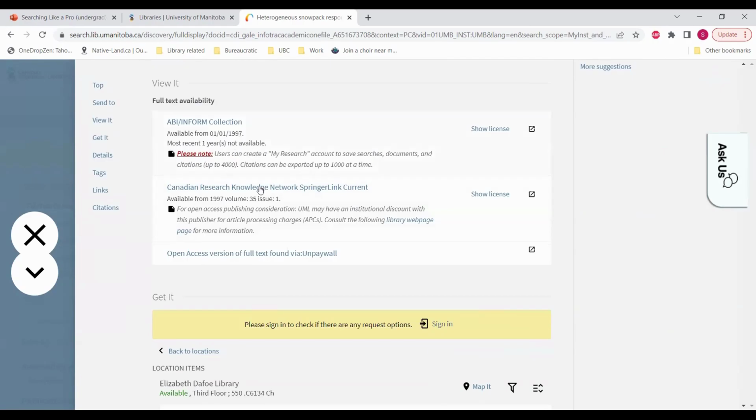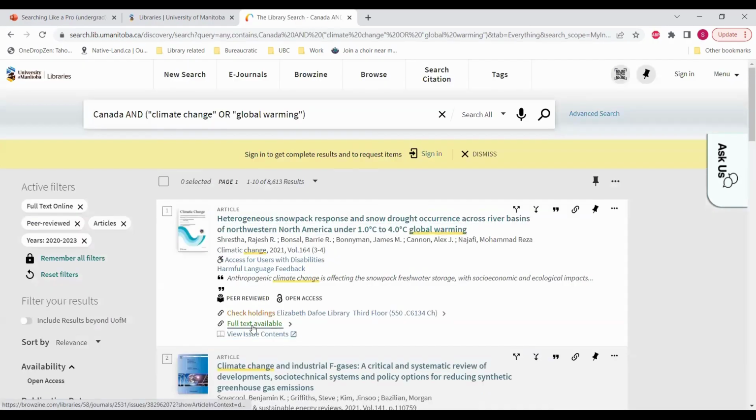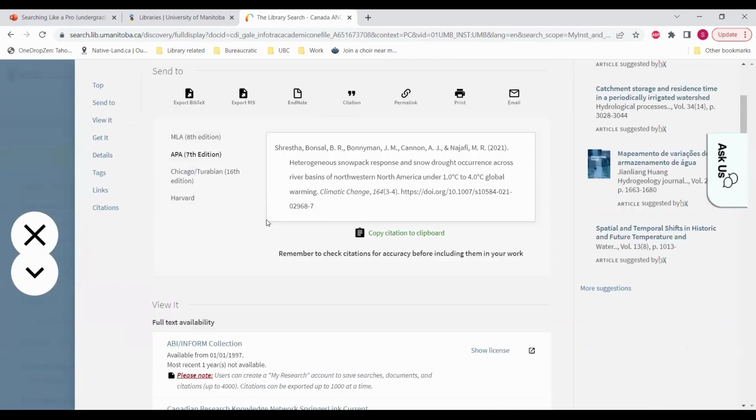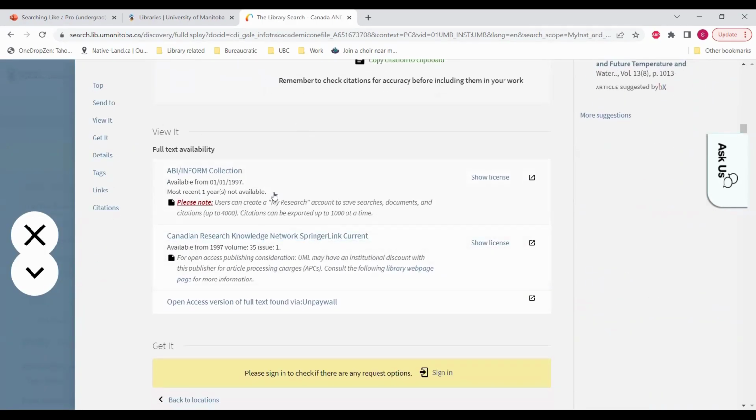If you click the green full text available on the original, so if we go back here and we just go straight to full text available, well, maybe now that I've played with it a bit, it's not going to do it, but it should bring you directly to this. And what this is showing is that I have 3 different options to view this item. So 3 different databases. And oftentimes, maybe one of the databases is having a technical issue. I would suggest going to the 2nd or 3rd and making sure that it's not an issue with that one database before giving up entirely.